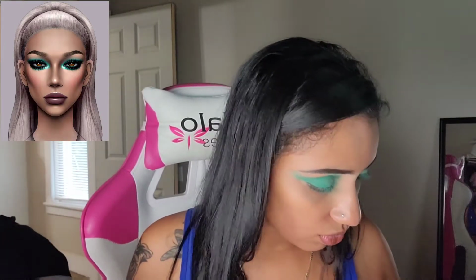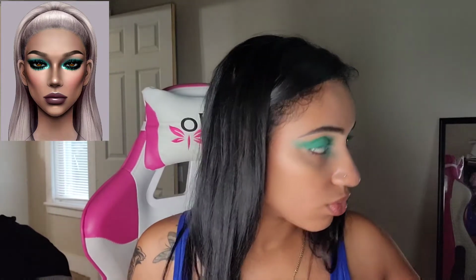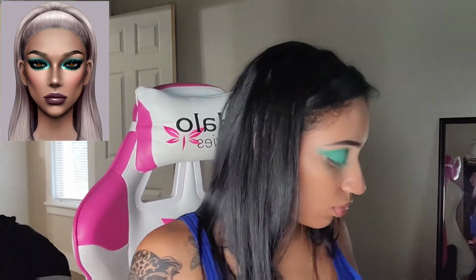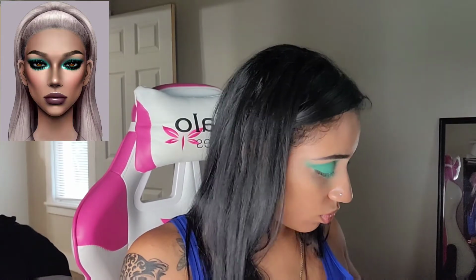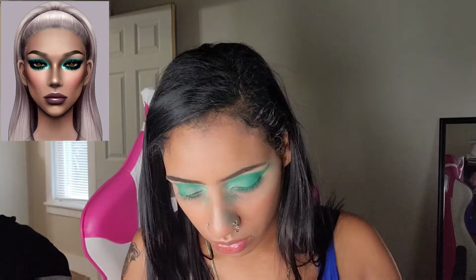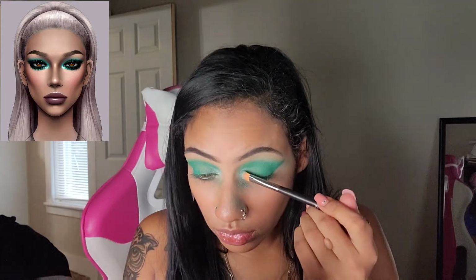And then I tried dusting away the teal/blue shade that fell over my face, and that was a bad idea. I tried using a blending brush to dust it away. Such a bad idea. Just grab a makeup wipe and wipe it off, because you're just gonna spread it and it's gonna get super messy.